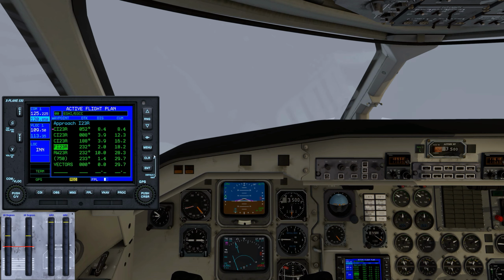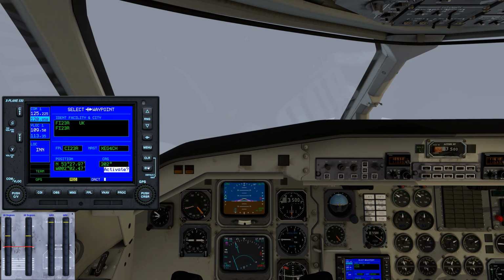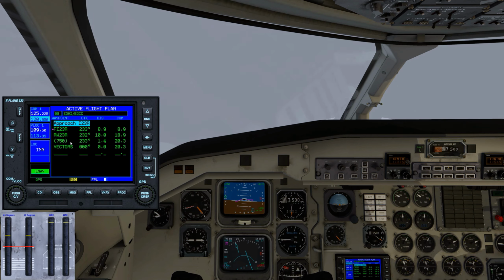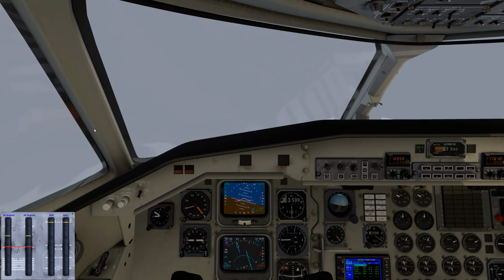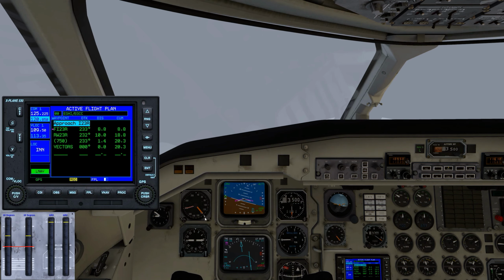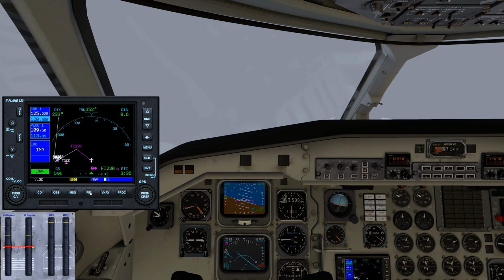I swear to God, I'm going to end up flying into the ground. Okay, let's just see if we can. Oh, crikey, we're on VLOC now. I'm utterly confused.